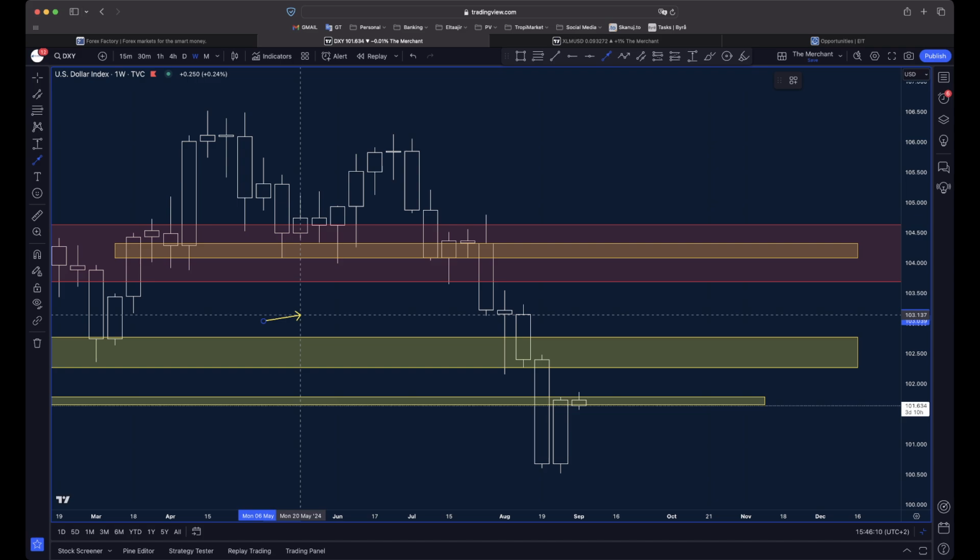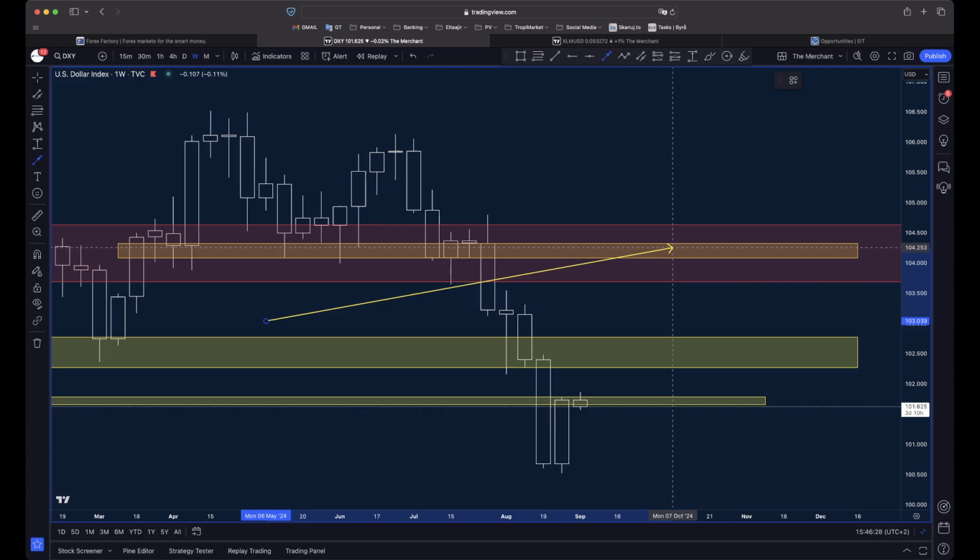So it means that there is a very high probability for the price to come to this zone, which is here. We can see that price broke above, support, support, support, support, support, price broke below, didn't come to retest as a resistance. So this zone here is a very strong zone.